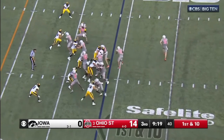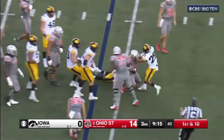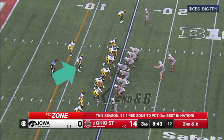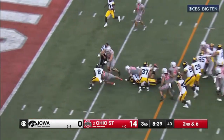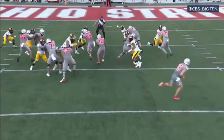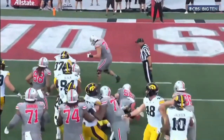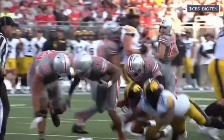They'll give it to Travion. No, yes they will. Travion Henderson for about 4. Ohio State great in the red zone. They're great again here. Travion Henderson first and rebuilt. Seth McLaughlin coming from Alabama. He gets in on the middle linebacker that time and makes that play go. The umpire's lucky he didn't get run over at the end of this.